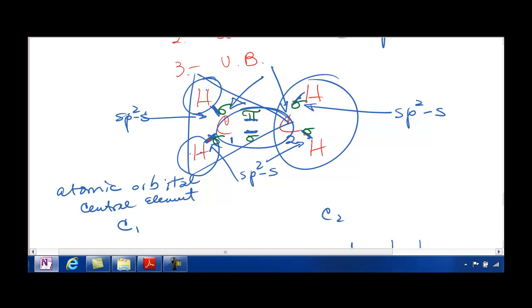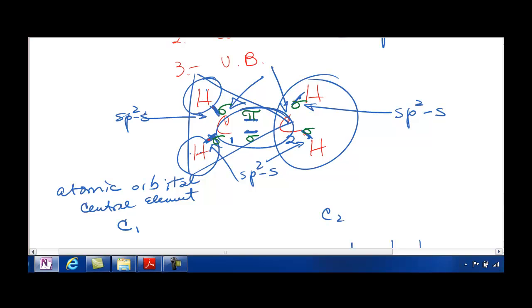I have my carbon in the middle. Count of 3. Carbon bonding to H. Carbon bonding to H. Carbon bonding to the other carbon. Carbon bonding to H. Carbon bonding to H. Carbon bonding to the other carbon. So this is carbon 1, this is carbon 2, and this is an sp2 of this carbon and an s of hydrogen. sp2 of carbon, s of hydrogen, sp2 overlapping with an atomic s. And that is an sp2 of this carbon and the other sp2 of the other carbon. And this is an atomic p and another atomic p. And this whole cloud, I have an electron floating around there. That's my pi bond.